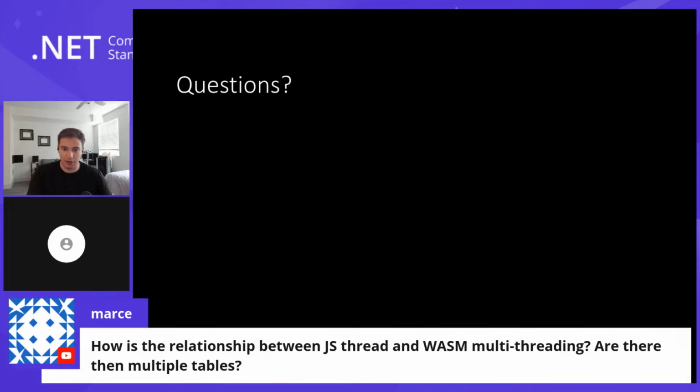So yeah, there's another question. How's the relationship between the JS thread method, I'm guessing, and WASM multi-threading, other than multiple tables? Great question. So for threads in WebAssembly in the web browser, at least, the way this works is we use JavaScript web workers, which are the JavaScript equivalent of threads. So when you create a thread in C# or in C, that thread will claim one of the JavaScript threads that is available. And as you guessed, each one of those JavaScript threads has its own table. So when we create these function pointers, we need to create them in each of those threads and update the table. Right now, our solution for that is we do it on the fly when it's needed on each thread, which has its own kind of complications and difficulties.